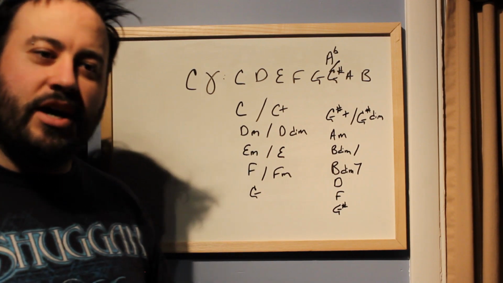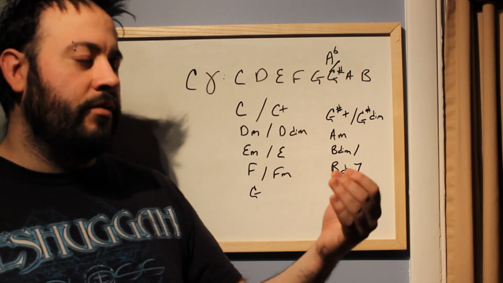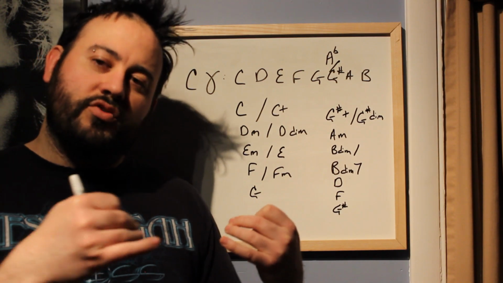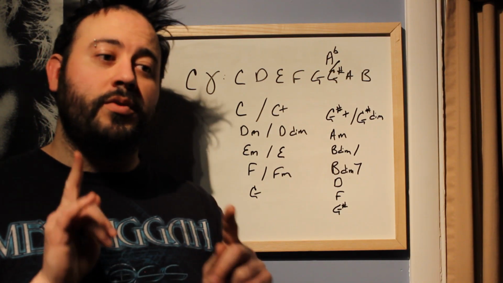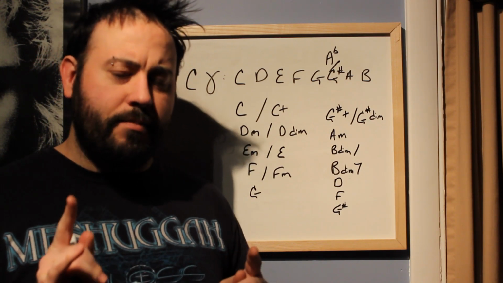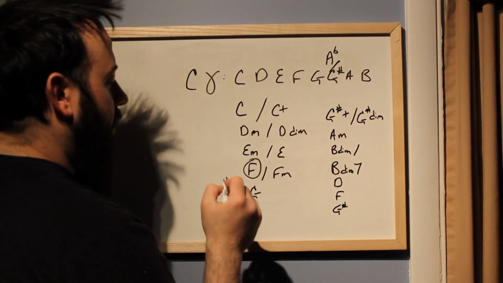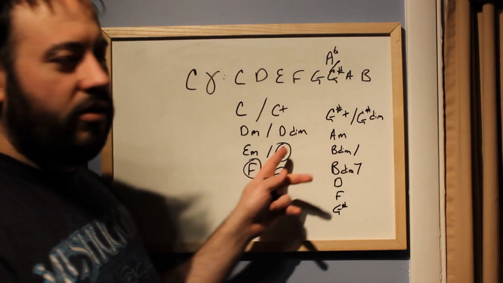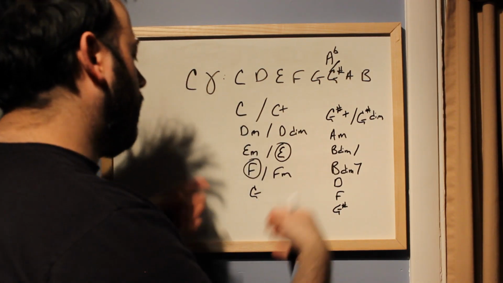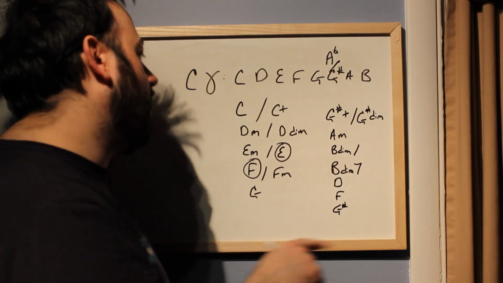The reason I bring this up is because there's a part in Tokyo Dream where Allan is playing an E flat major triad with his left hand, and then he's using his right hand to tap a D major triad. So you have two major chords a half step apart. Anytime I see that, I always think of harmonic minor. But Allan does something a little different here, because you have an F major and an E major right next to each other. So if you transpose that to the key as it's used in Tokyo Dream, you have a D major and an E flat major right next to each other.